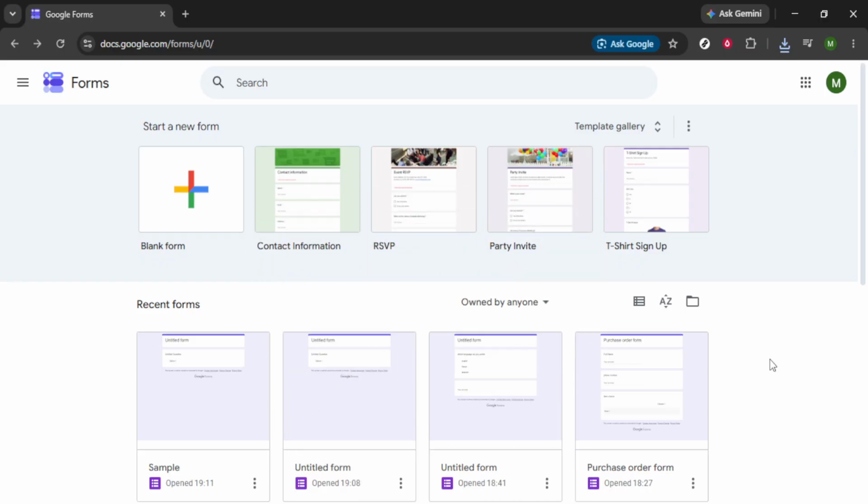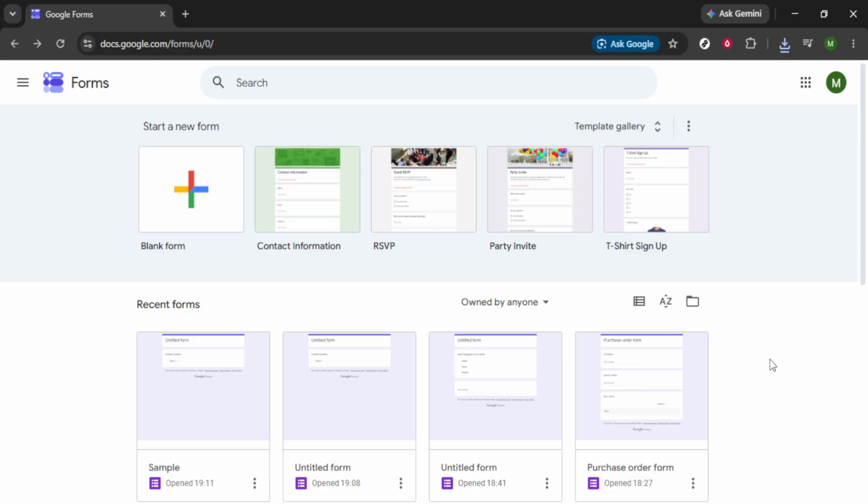By the end of our session here, you'll have a clean, shareable poll that's ready for responses. Let's get started. The first thing you want to do is open your browser. Once you're there, head over to Google Drive. It's important to make sure you're signed in to your Google account. This way, all the hard work you put into your poll will be saved automatically, so you won't have to worry about losing any of that progress.